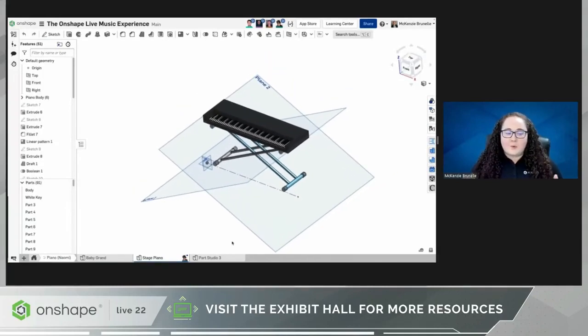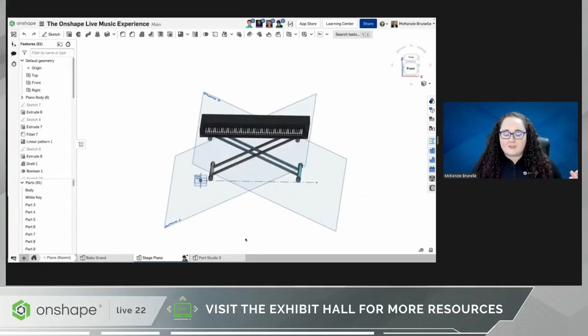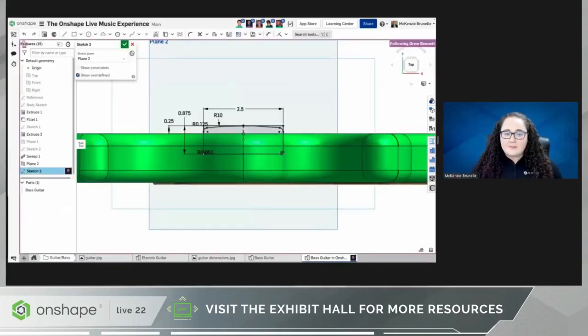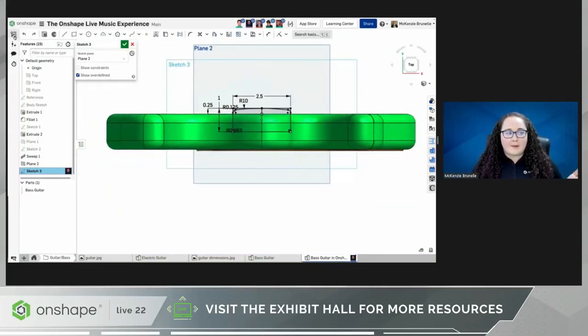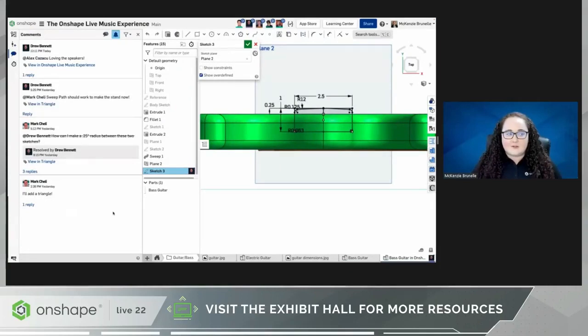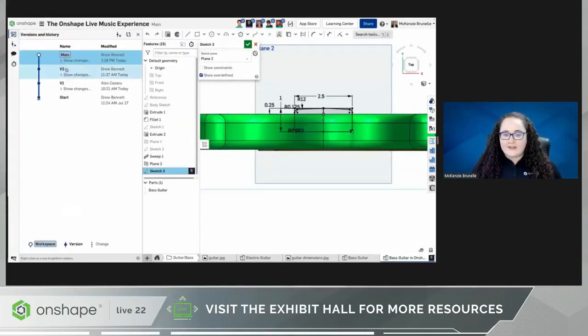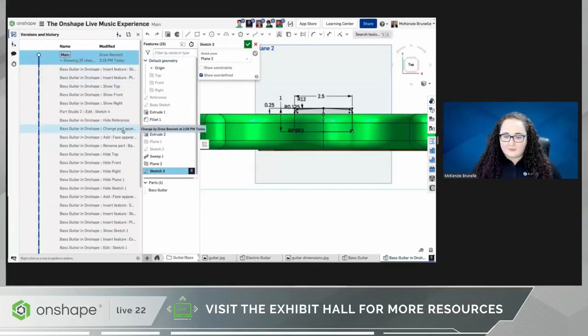We're all able to work in this document together, so our geometry can reference each other and we can make sure that we're making a product that will all come together in the end, but we still have our own spaces. You can also use things like follow mode to understand where your team members are, comments to communicate and discuss what's going on, and versions and history to track all the changes that your team has gone through.